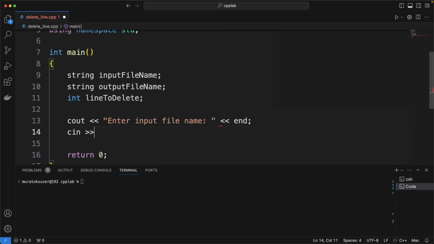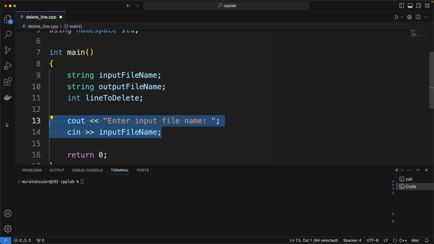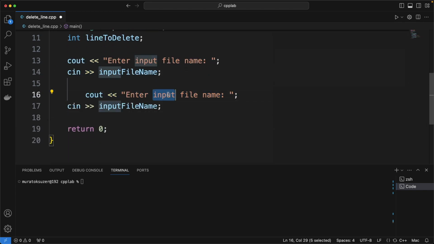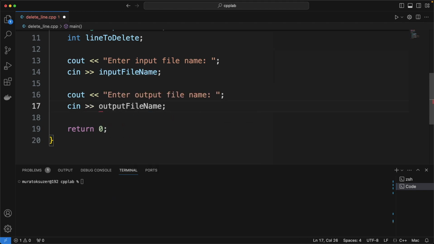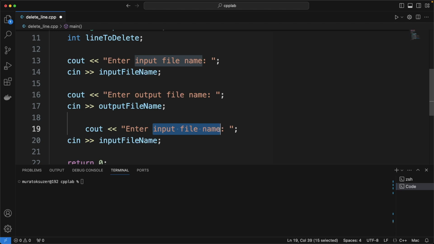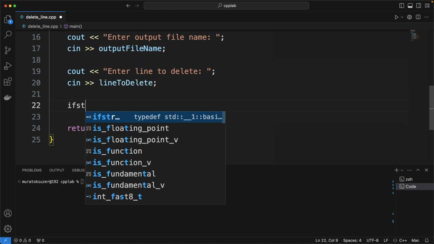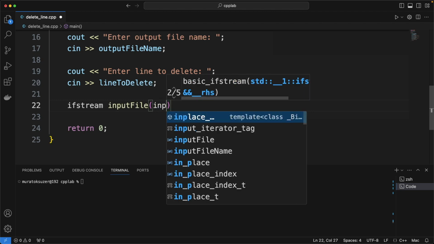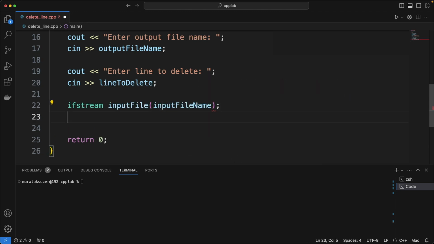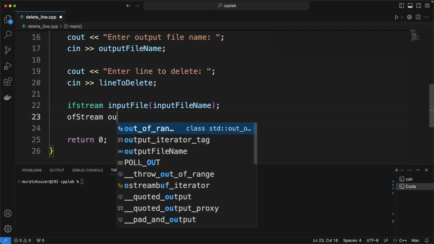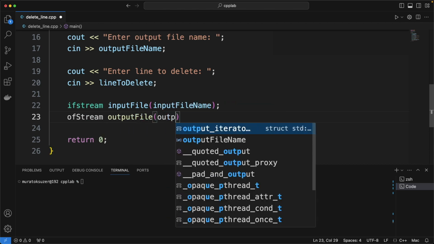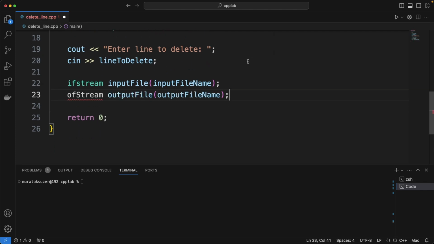Prompt the user to enter the inputs. Define an ifstream variable to read the file content. And define an ofstream variable to write the modified file content.